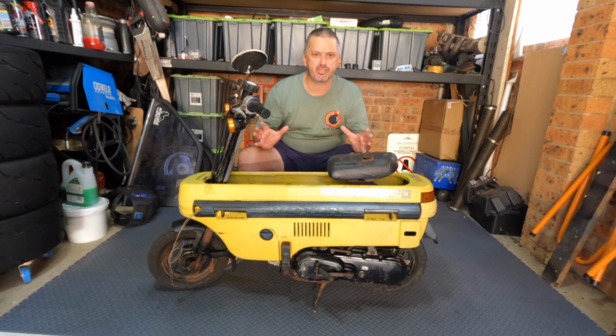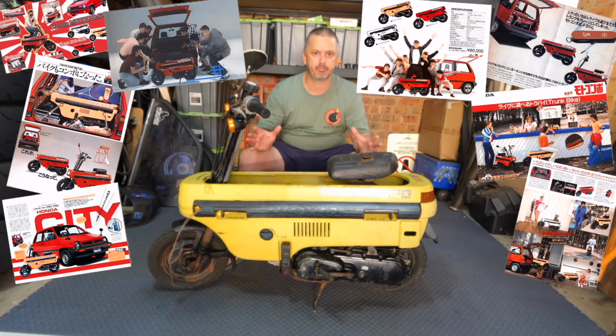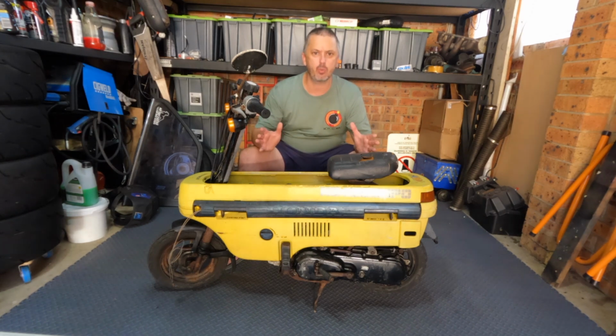Honda had big aspirations for this little bike. They projected a whopping 10,000 sales a month, and they advertised it absolutely heavily. But sadly, they fell way short. With only 53,369 little Motocompos ever made, production was killed off in 1983. Although the little Motocompo didn't get much love back in the early 80s, they are now highly desirable and an absolute collector's item. Like everything old, they come back into fashion again.